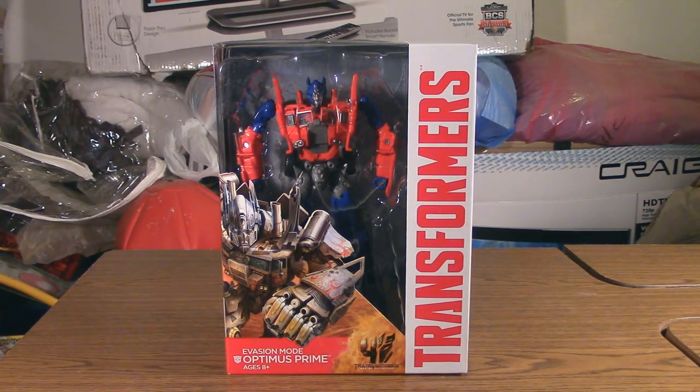Out of all of them, the ones that piqued my interest the most were Evasion Mode, Voyager Class Optimus Prime, as well as Leader Grimlock. And I wanted to get both of them so I can recreate that scene from the movie that we are just dying to see, of having Optimus Prime riding Dinobot into battle. That's going to be awesome.